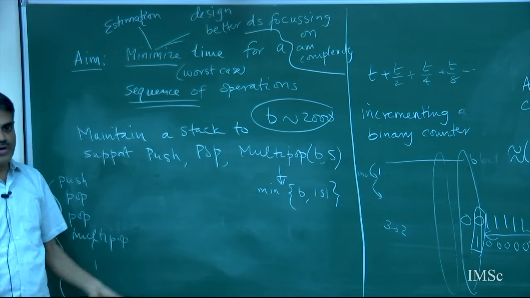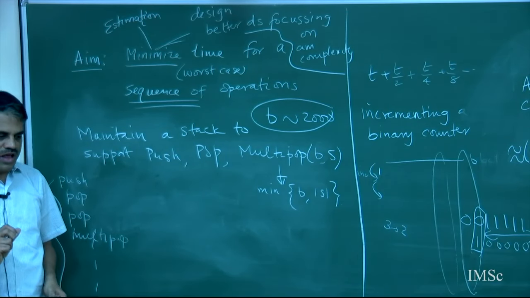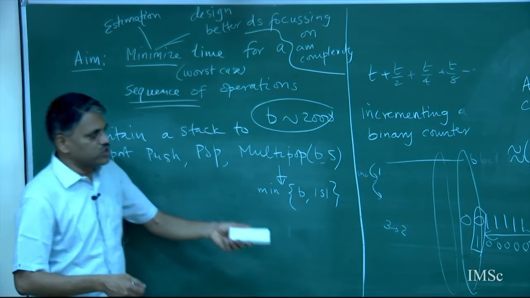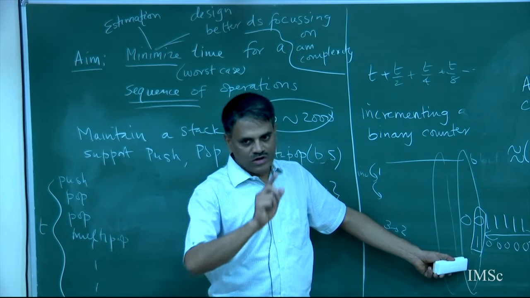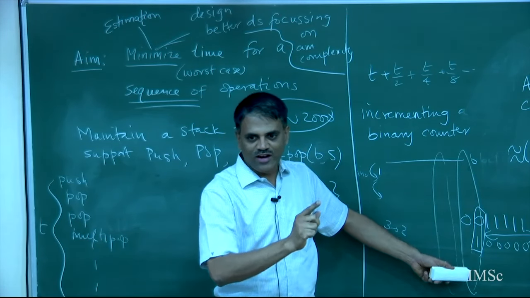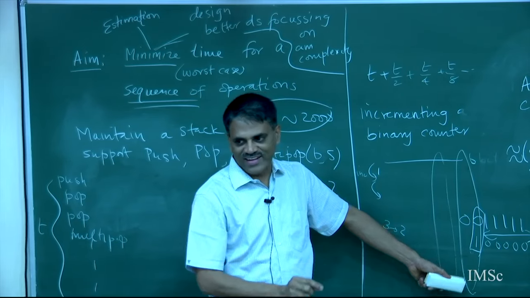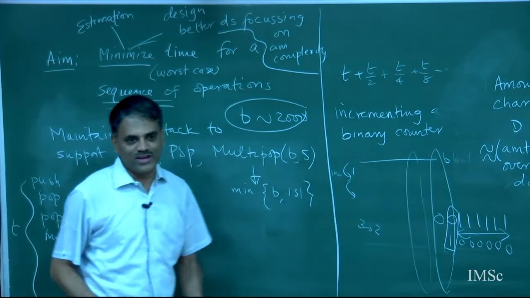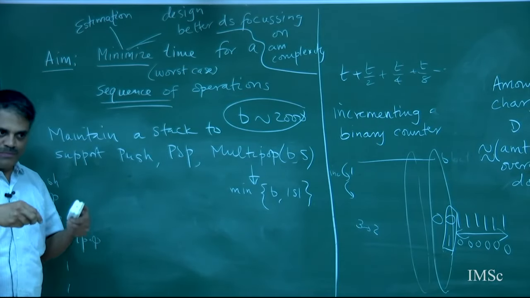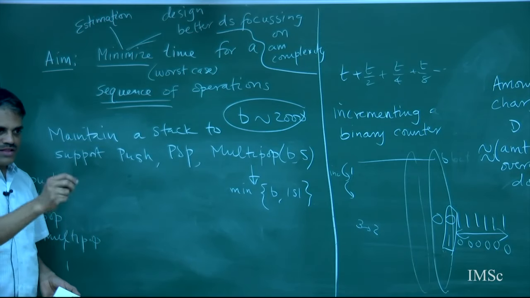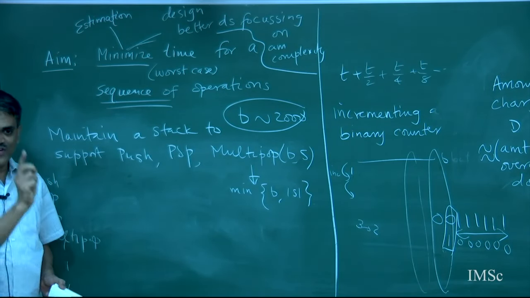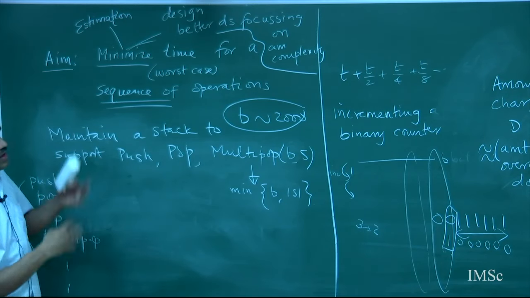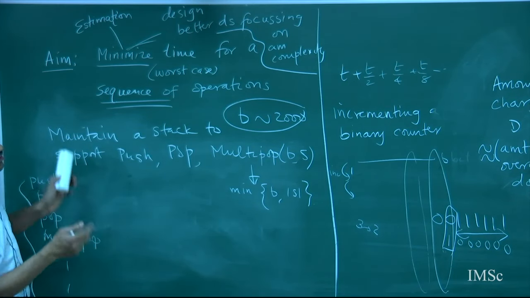And you can come up with a potential argument, which is that every time a 0 is changed to 1, you pay for it and say, somebody will change you back to 0 later on, so I'm going to give you a charge for that. Similarly, when I push an element into the stack, I pay 1 unit for that, and then put 1 charge on that element and say later on, if somebody is popping you, use that. So the amortized cost is 2, and that's all we went through last time.